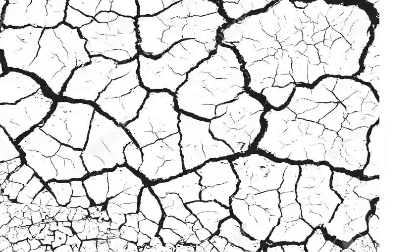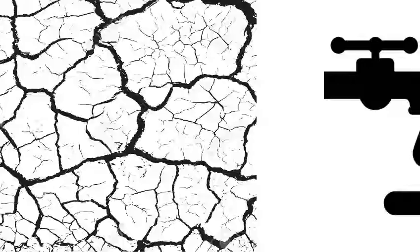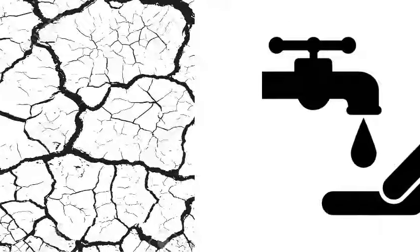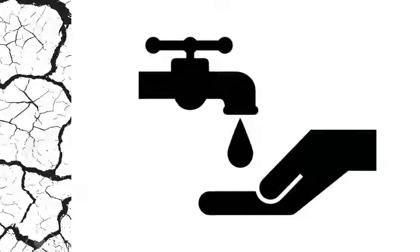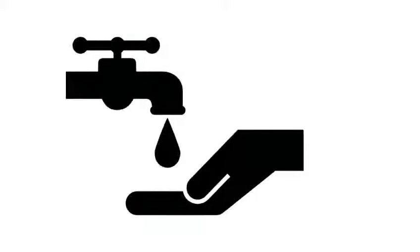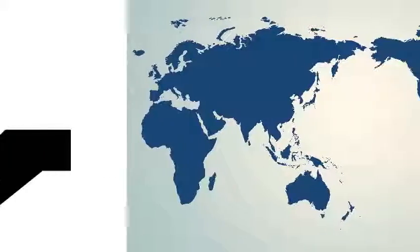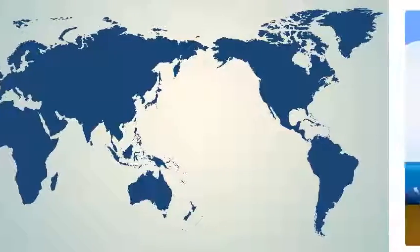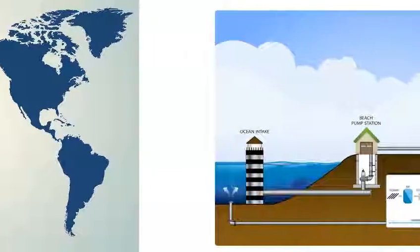The Earth is drying. Water is an overused resource, and a large amount of water stocks are being drained. In fact, by 2025, two-thirds of the world's population may be facing water shortages. But most of our planet is seawater, and water desalination is becoming the main alternative to generate new supply.